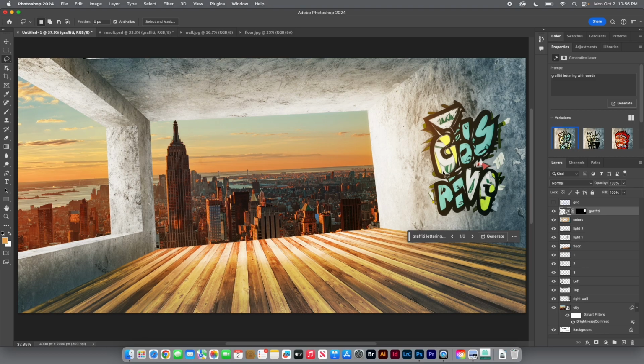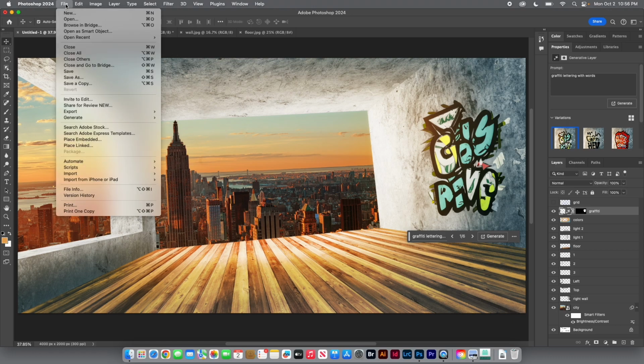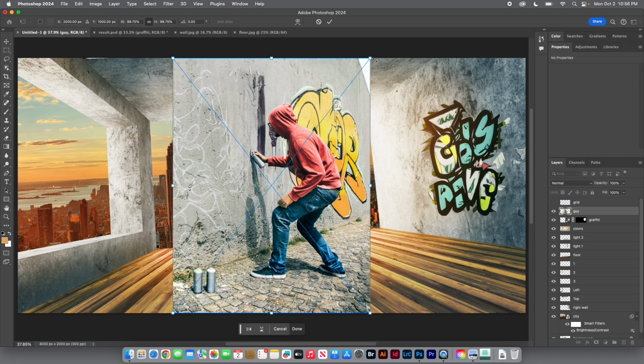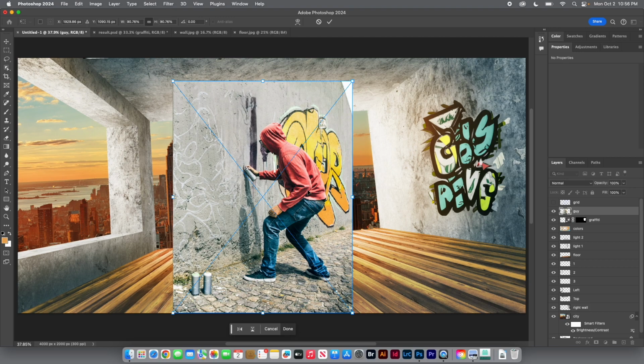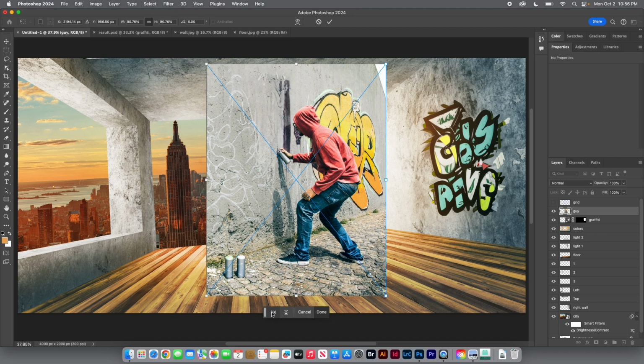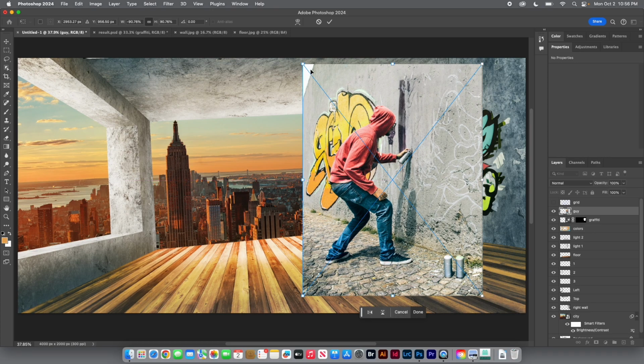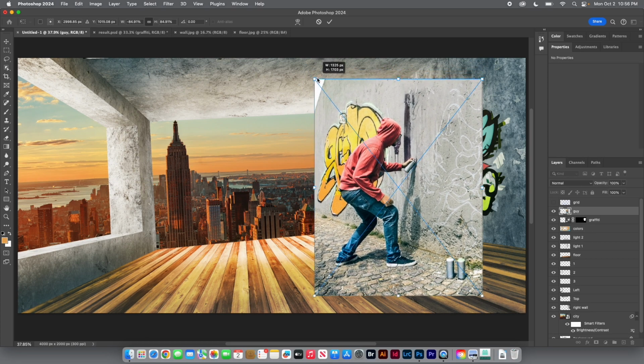All right, now what I'm going to do, I am going to place the person that is there. I'm gonna go back to my move tool. I'm gonna go here to the file. I'm gonna select here, place embedded. And I have the guy in this part. I'm gonna select place. Okay, I have to reduce a little bit the size. Okay, I am going to flip here and I'm gonna put, let's say over here. I have to reduce maybe a little more and then commit.